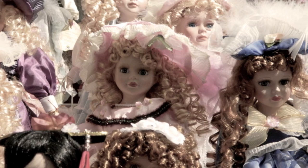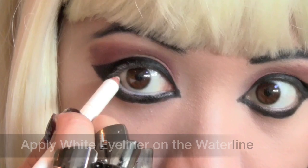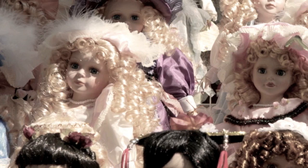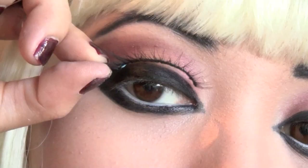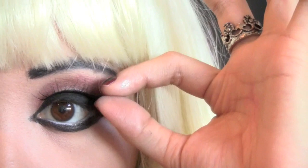Notice how the shape of your eyes looks different now? Apply white eyeliner on the waterline. This will extend the size of your whites, giving an illusion of big doe eyes. Now this is where the magic happens — take your fake lashes and start applying them along the edge of the outline you created on the lids. You're extending the shape of your eyes and giving an illusion that your eyes are more doll-like.